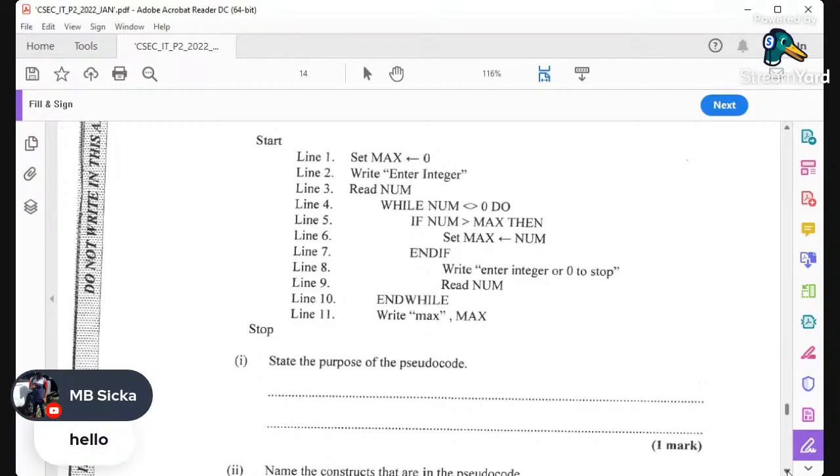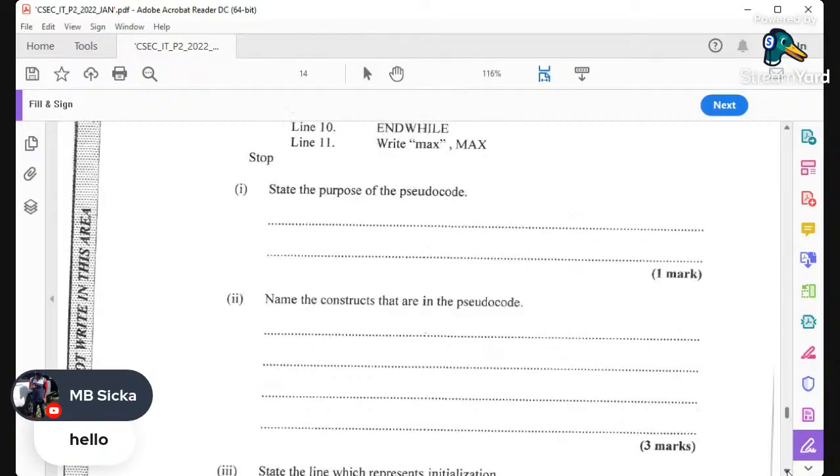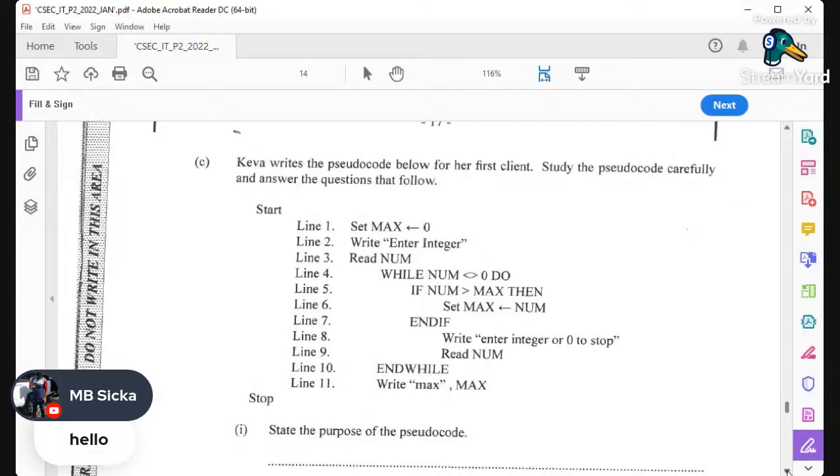Or highest number. All right, name the constructs that are used in the algorithm. So we have three constructs. We have sequence, selection, and repetition. We are seeing sequence from line 1 to 11, where we're seeing input, processing, and output.